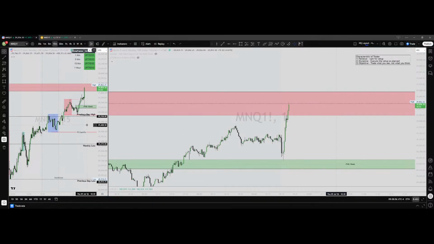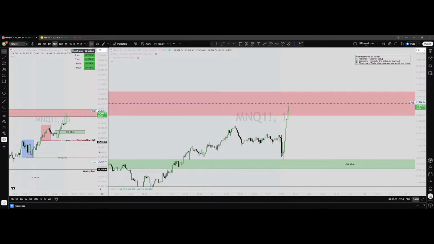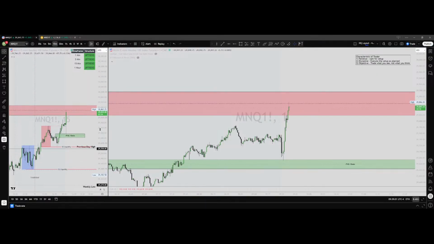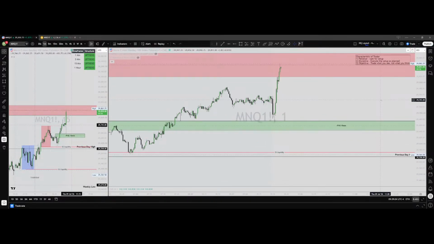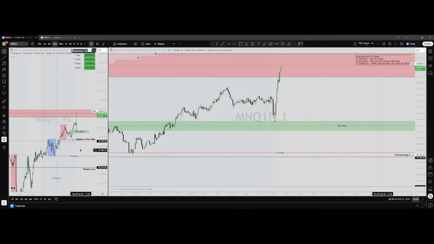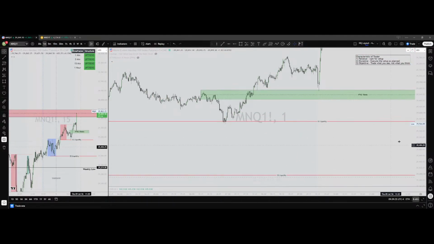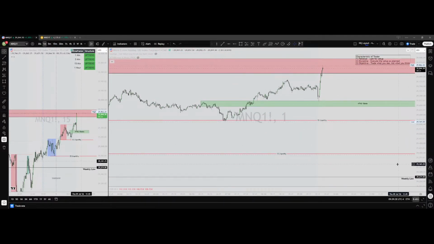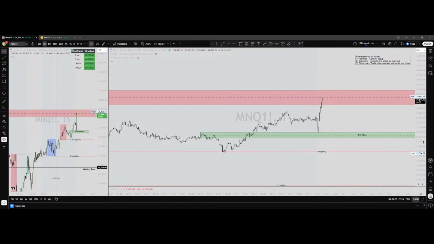So as of right now, what do we have today? The price is trading above previous day's high, which is going to be bullish, and we're not going to use this, so I'm going to take this out. But keep this in mind: we are trading above previous day's high. It simply means price is bullish. Buyers are willing to bid more than previous day's value.